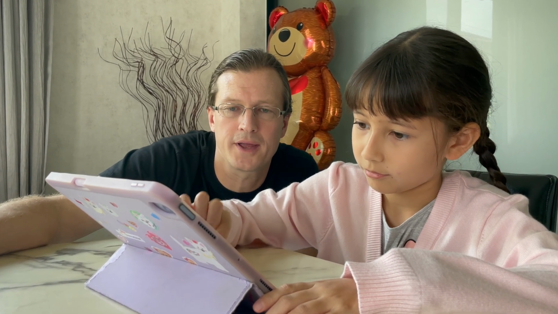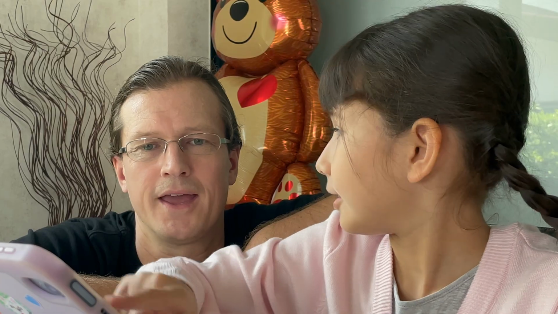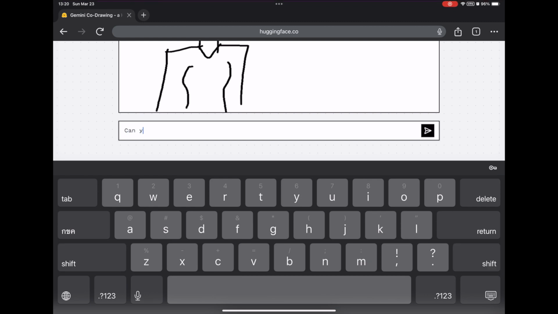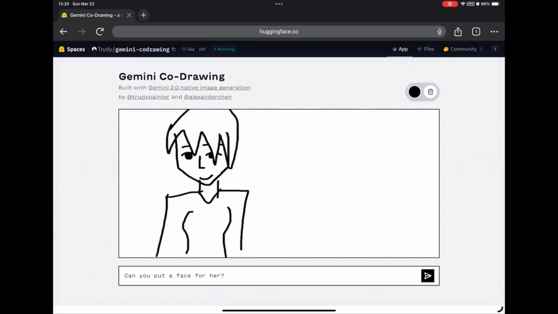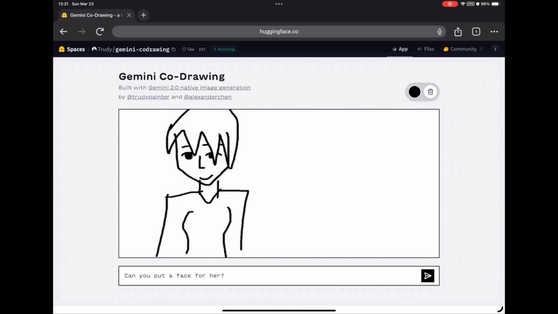So what are you drawing? I think that is the head, right? Yes, and this is the body. Yeah. Okay, so let's write something. What about, can you put eyes and mouth on this? Can I put a face? Yeah. Can you put a face? Yeah. There we are. That's pretty good. Look real. Okay. Better than my drawing. That's pretty good. So let's try color. I don't know. Yeah, try some coloring.